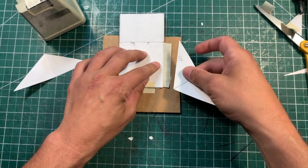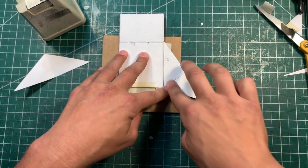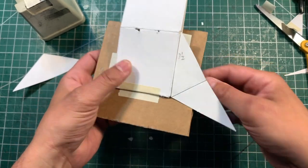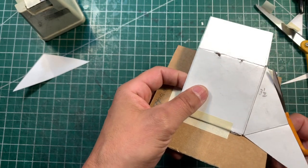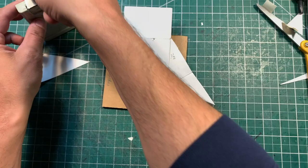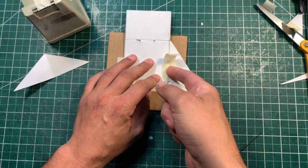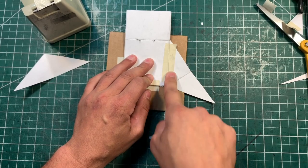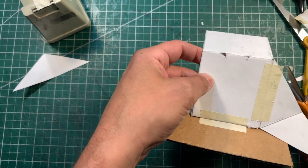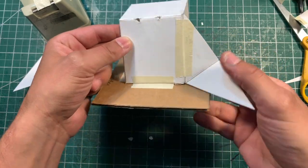And then I'm going to add the V-fold on one side, just like that. And if there's extra tape coming over the edge, just cut it off. What I wanna do too with this is tape it on this side too. Double side, so it's extra strong. That's what we're doing. We want our thing to be strong so we can use it over and over again. So see how it's taped there? Let's do the other side too.